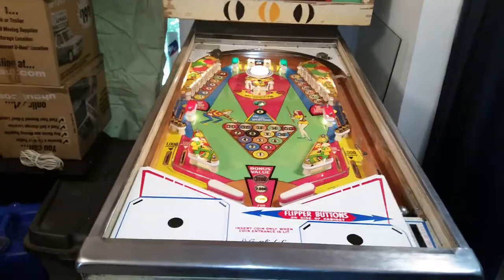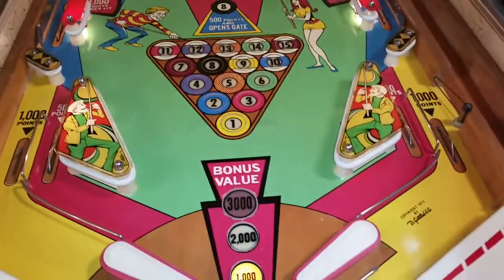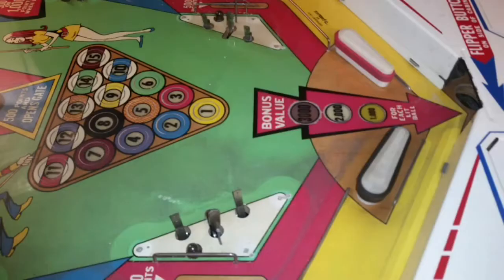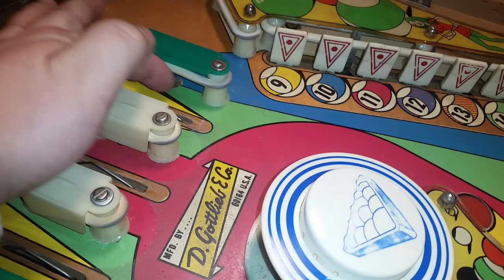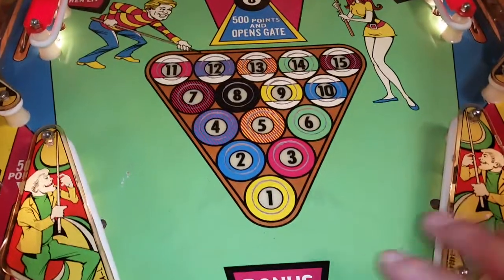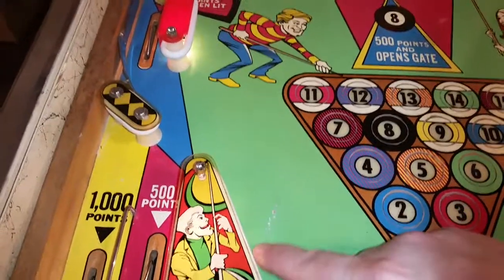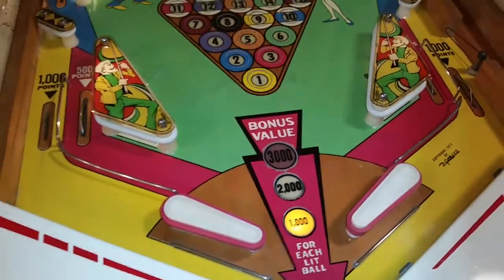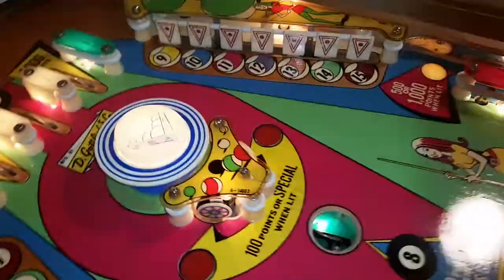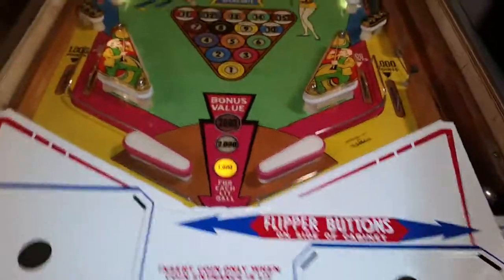I don't have the glass on it yet, but I thought I'd go ahead and turn all the lights on and show you how well it looks compared to last time. Now this area here has some dirt and cracks in the paint that I can't take care of — this is where a rubber was stuck to it when I got it, and when I peeled it off it took some of the paint with it, so I'll have to repaint that someday. Here are the flippers — they work great. I should say they're cleaned with new bouncers on them. The flags, everything — all the lights work now. Might just have to do a quick play to see how it looks. Let's go ahead and do that.